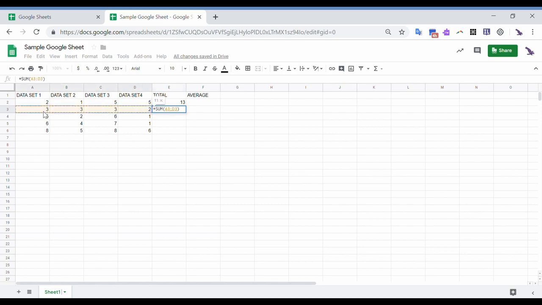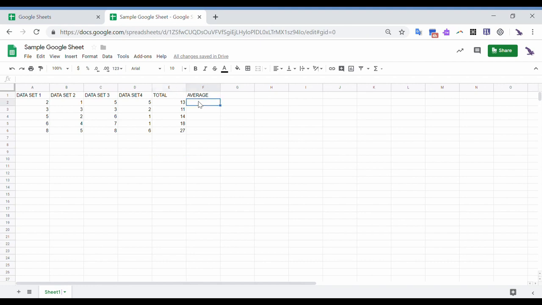So I'm just going to click and drag all of those columns that we're going to add up. I mean, cells that we're going to add up, and it's going to give me that answer. So again, I can click on it, hover on the square, click and drag it, and that's going to get copied.